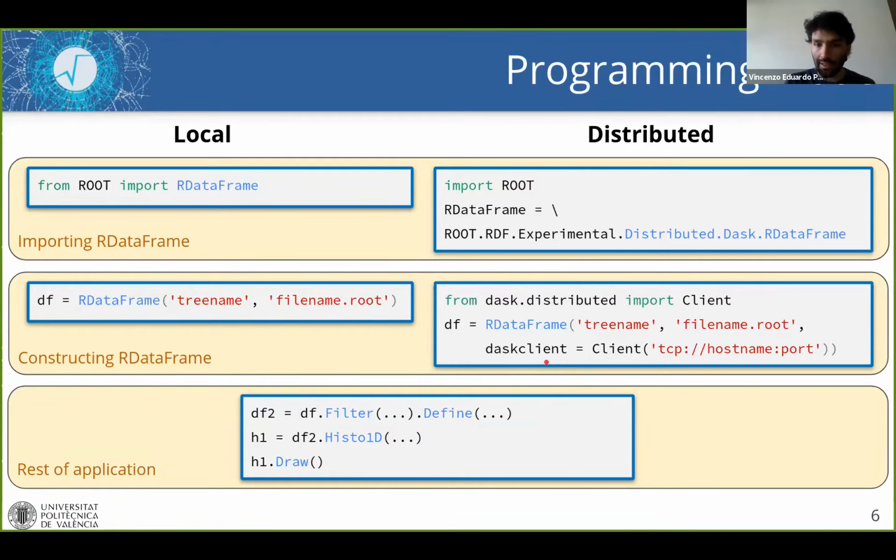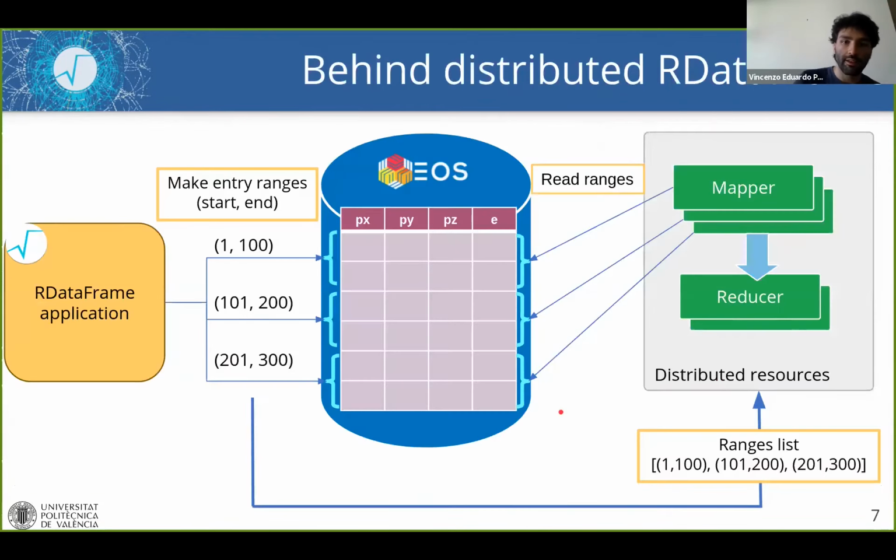In this case, we have a Dusk client optional argument that will accept an object of type client from the Dusk library. As you can see, there's a third box down here, and it's just one, it's not two. And the reason for that is that, apart from pointing it to the right RDataFrame class and connecting to the Dusk cluster, everything else in the program stays exactly the same, from local on a single machine to distributed execution on hundreds of nodes. There is no extra step needed in the code to retrieve your final results. So that's what happens in the program itself.